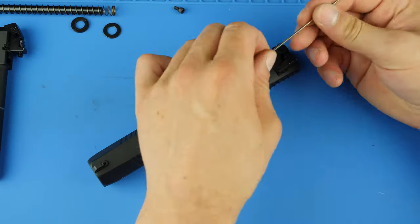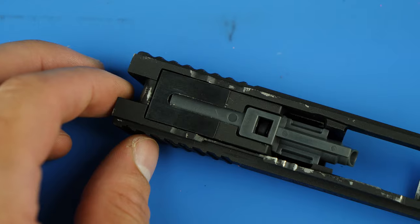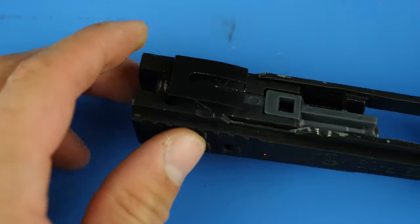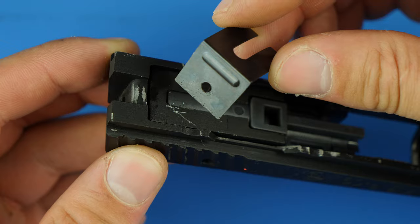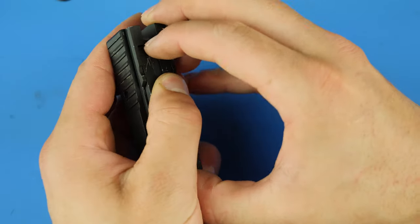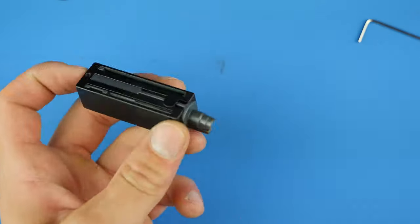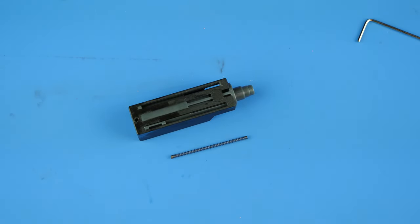This part is not necessary for removing the internals, but I'm going to remove my rear sights as well, as I do plan on painting this old slide. Flipping the slide over, you can see this U-shaped bracket here in the rear of the blowback housing — it's just a metal clip holding in the unit. Using a flathead screwdriver, you can carefully pry the bracket out. The blowback housing is now completely free. You can gently pull on the nozzle to free it up, but I like to push the housing out from the top side using a very thin hex key through the hole that opened up after removing the rear sight. Be careful because the nozzle return spring is going to fall free when the unit is removed — make sure to set it somewhere it can't roll away.